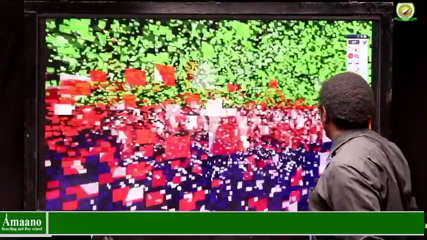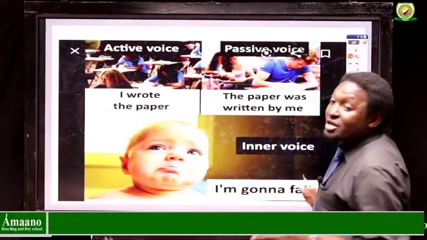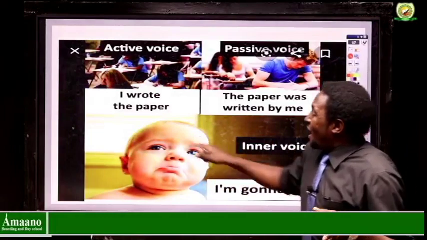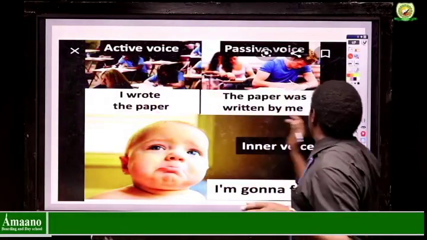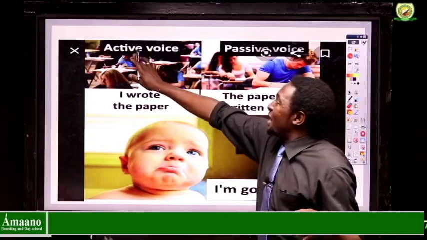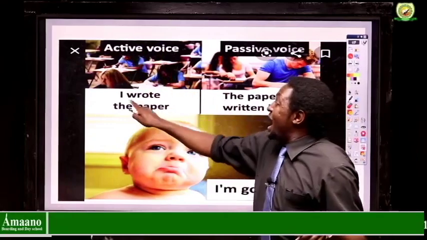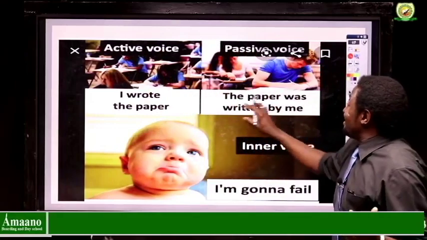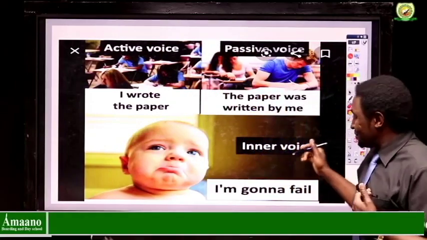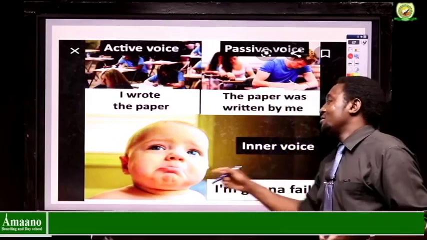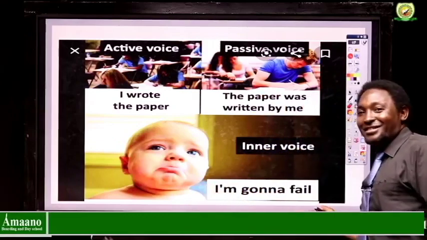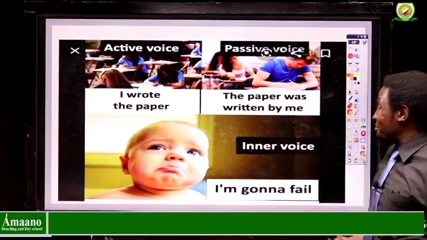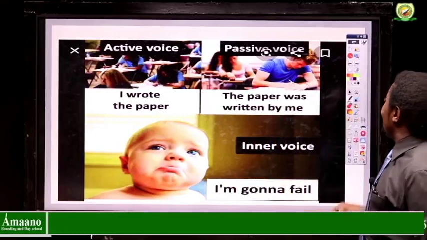What is passive voice? There is a funny picture here. Look at it carefully. I wrote the paper, that is active voice. Passive voice: the paper was written by me. Then inner voice: I'm gonna fail. That's quite funny. I'm gonna fail because I'm the one who wrote the paper. That's on a light note.